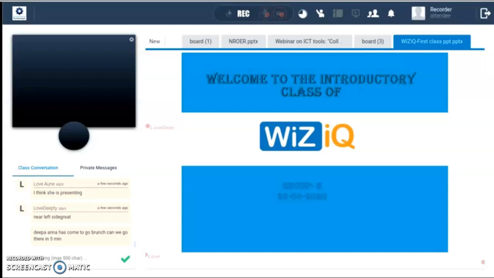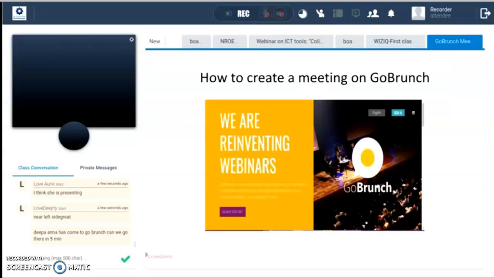Scroll down a little bit. There are only options like home, preview, and next to it is the share button. Click that. Okay, now it's coming. Can you see now? Yes.